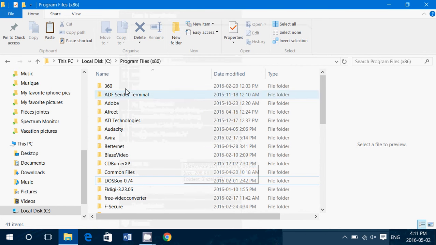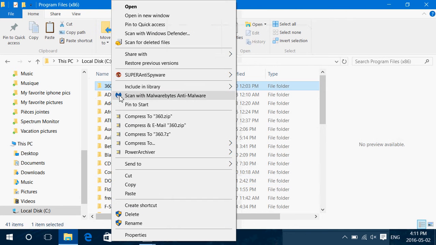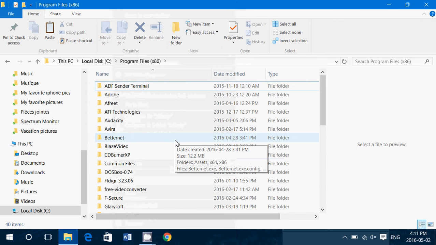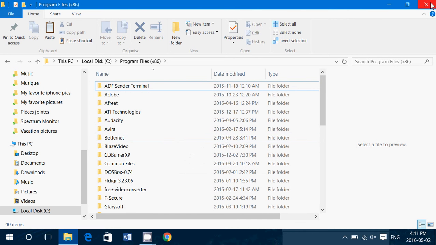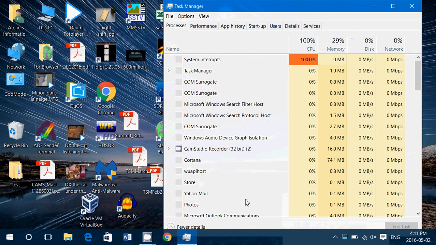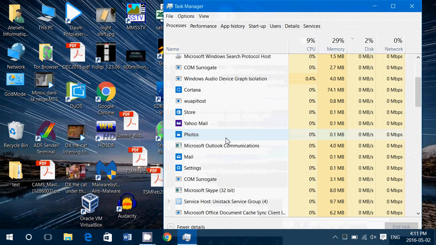If it doesn't delete, all you have to do is simply right click and click rename. Once again, that trick will work as it usually does all the time. And once you restart, you'll be able to come back here and delete it, and it should actually work fine. So these are a few things that you can check out. Another thing, why not right click on your taskbar, go into the task manager, try to find the name and the running processes of what you're finding.